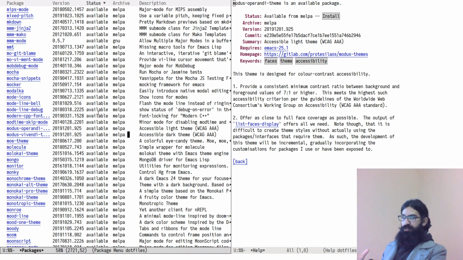And I want to use this opportunity to express my sincere gratitude to all the people who do this amazing project, actually, of maintaining all these community packages, of making sure that these packages are of a high standard, that it's not some random code and you just put it in the repository. The list is curated and everything you get from MELPA has gone through a review process and is good enough to be used on your system. So I am very thankful to the people who put in their valuable time for doing this kind of job.